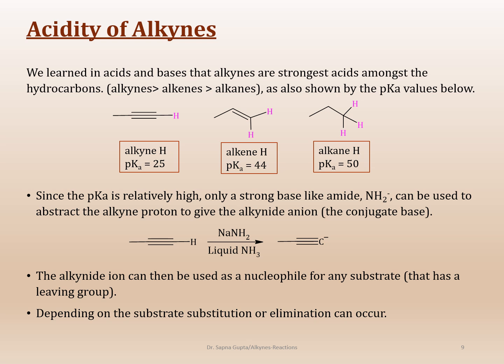Right. Now for the acidity of alkynes. Back when we did acids and bases, we talked about the acidity of all three different kinds of hydrocarbons. So we have the alkane, alkene, alkyne, and you can see here the alkane is not even an acid. A pKa of 50 is like nothing, it's not acidic. You can test the pH, it doesn't matter. Even alkenes are not really considered to be an acid by any means.